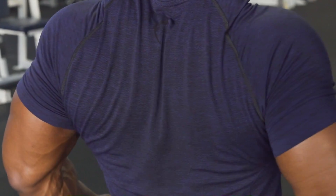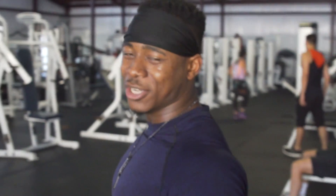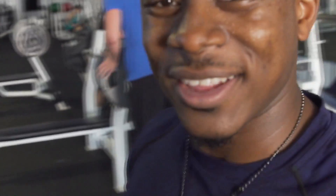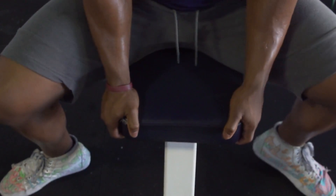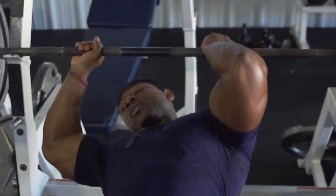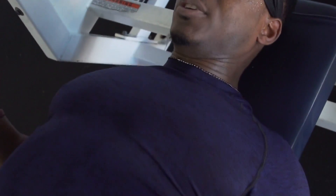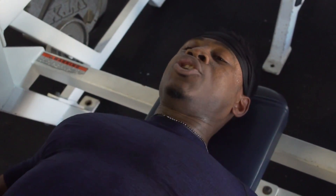What I was demonstrating with Kelvin pinching my back is this: act like someone's pinching your back, or act like there's a piece of paper between your shoulders and you want to keep it there. When someone pinches your back, your first reaction is to tighten up. So pinch your shoulder blades together. First step: foot placement, push your feet back, arch your back, fall back. Now pinch the shoulder blades together — it's relaxed like this, then pinch them together and it creates even more of an arch. Pinching your shoulder blades helps you stay tight and protects your shoulders.